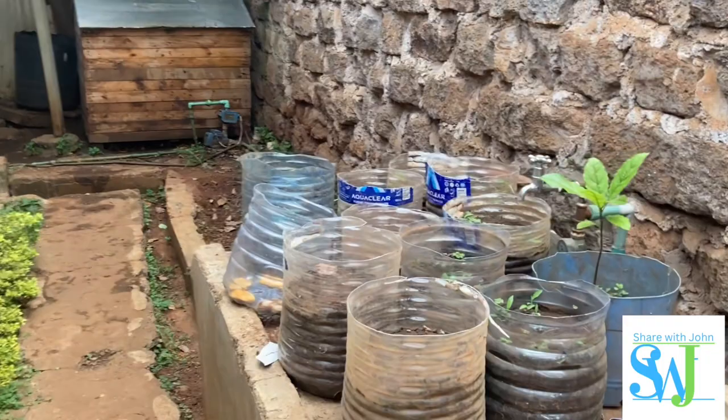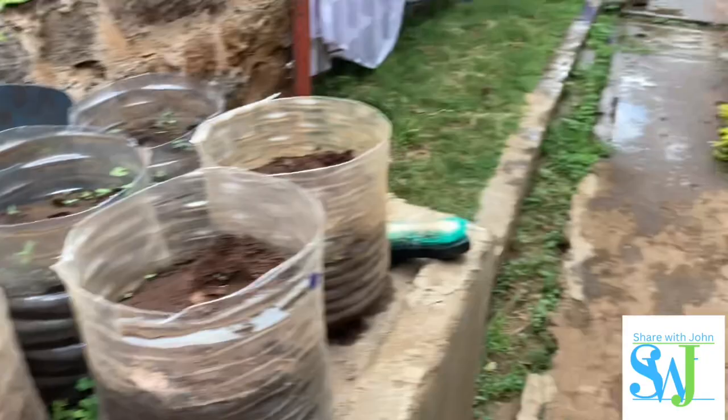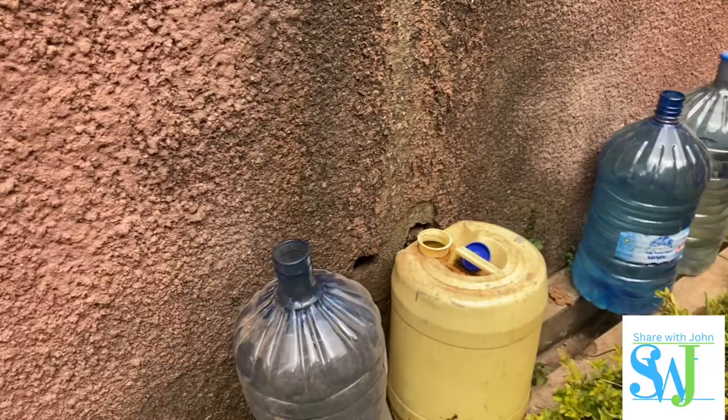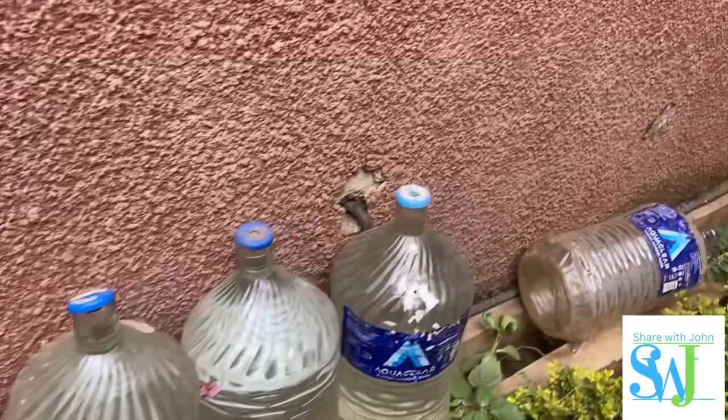Yeah, so let's get down to it. I used these reusable bottles. I didn't want to throw them away because they really help me in storing water. I always use them to store water, just in case I run out of water in the house. And there are some behind me here. They are empty. This one will be the one that I'll be using to plant the mango trees.